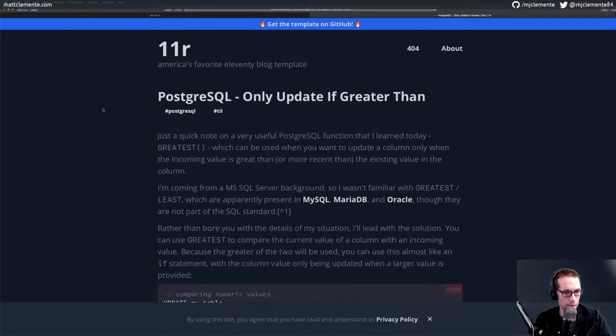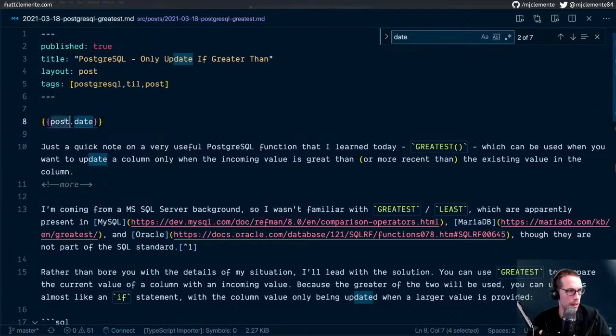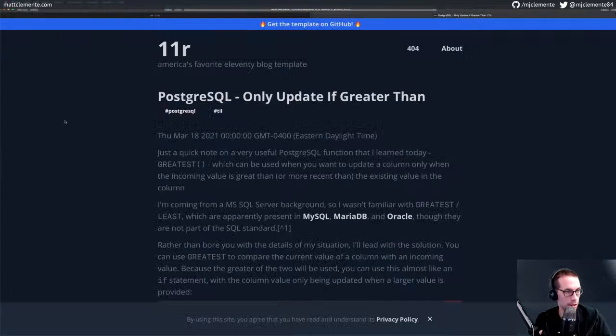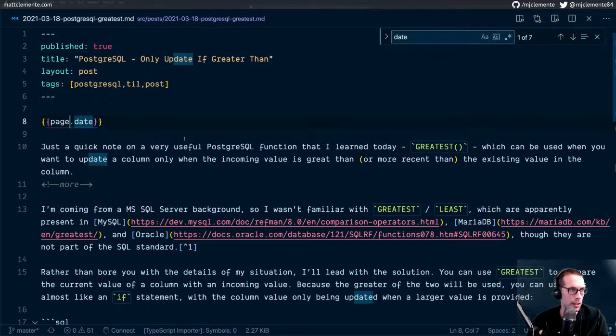Post.date has given me nothing. All right, and page.date. Work our way through the options here. Oh, there we go. Page.date is giving me something there. Interesting. All right, and it's saying March 18th. Okay, so it's doing the right one. I'm on the East Coast, and the file name for that is for March 18th. Okay, so page.date here is giving me the right value.